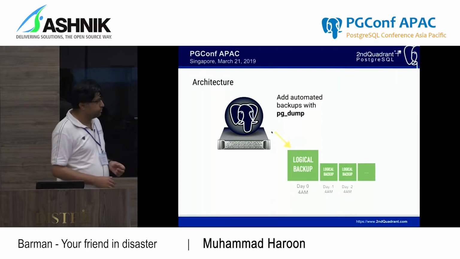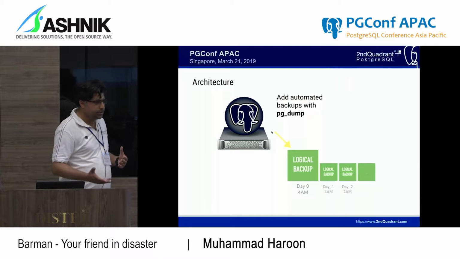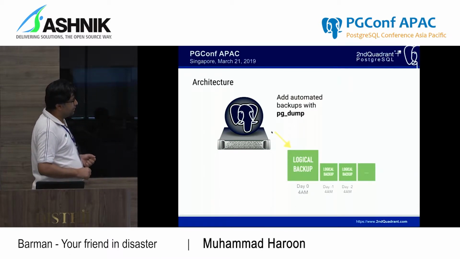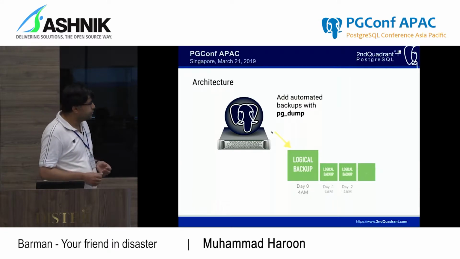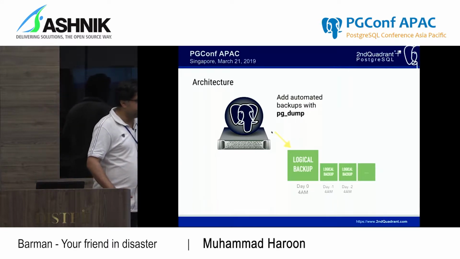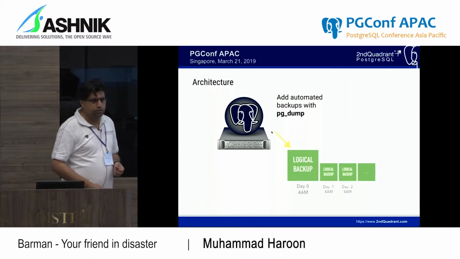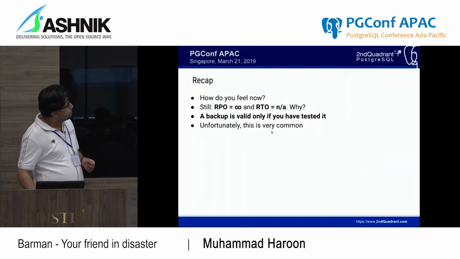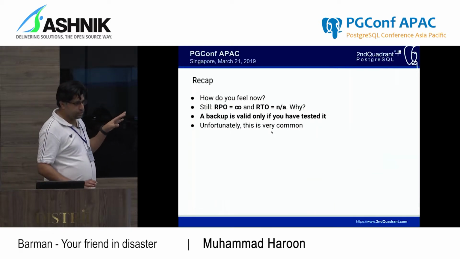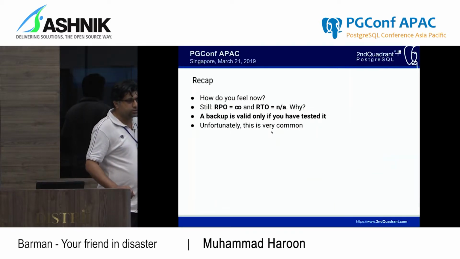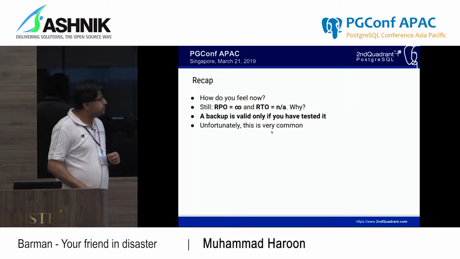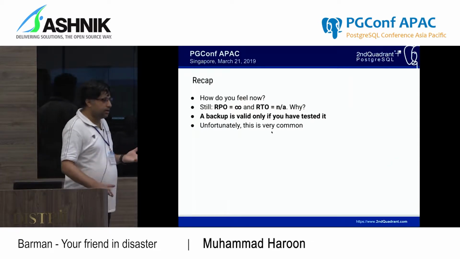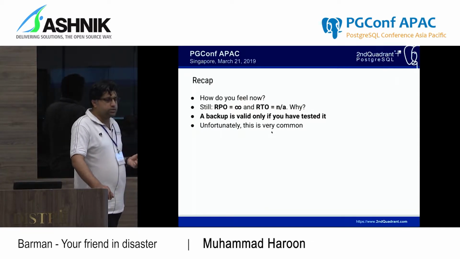Now, what happens here is that we have a server, again the hope server, but we added a logical backup which works through pg_dump, which is a binary that you get with the PostgreSQL installation. And you configure some sort of a frequency where you take a backup, let's say at 4 a.m. in the morning every day, or maybe twice a week or thrice a week, or whatever frequency suits you. But does this kind of take care of your RPOs and your RTOs, whatever you define? Your RPO is basically still undefined, and your RTO is still not available.